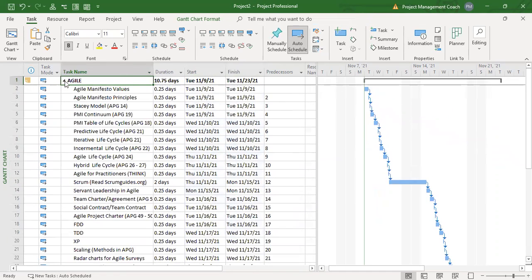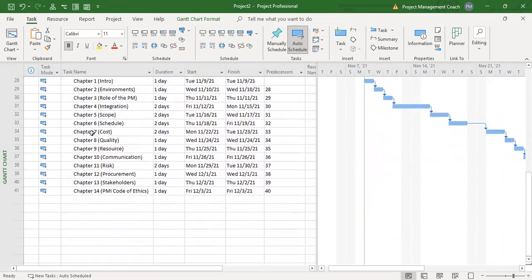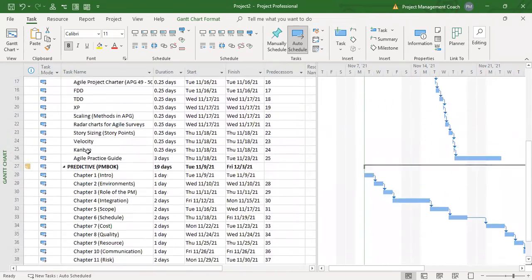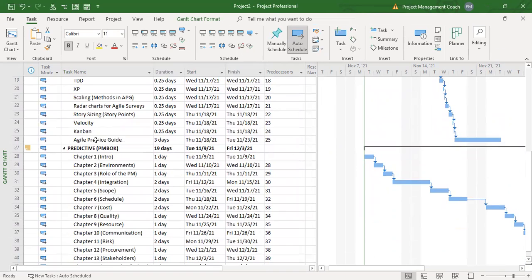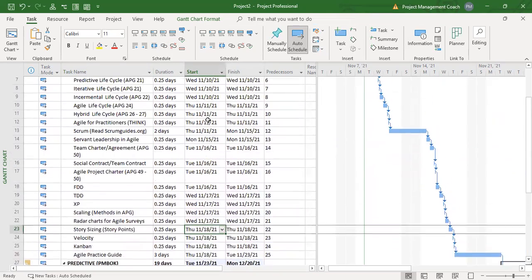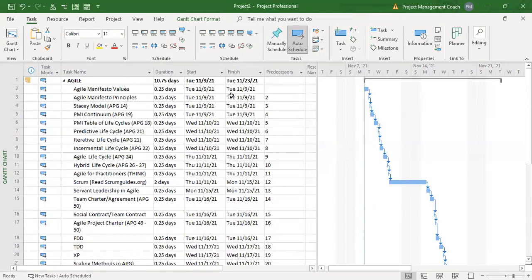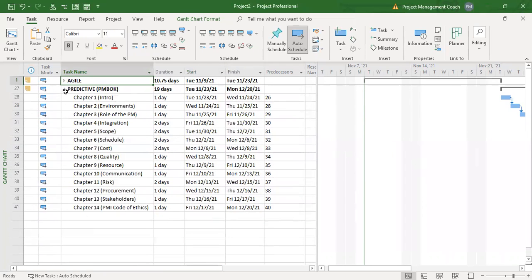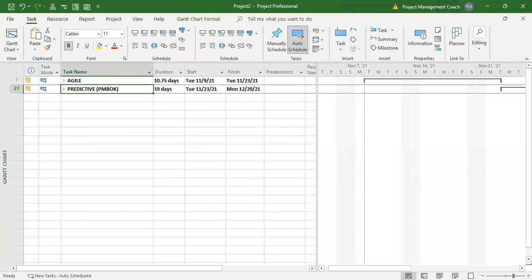Now I'm going to give this to you, but I want you to put in the dates. Actually, let's link this. I don't think that's entirely correct because we're not doing a start to start relationship. Oh, this is going to be longer than I thought. So let's link those two. Let's link the end of the agile piece and the beginning of the predictive. So that's going to kick it out really, really far out. Ooh. So that's kicked everything out. So agile, that's predictive.